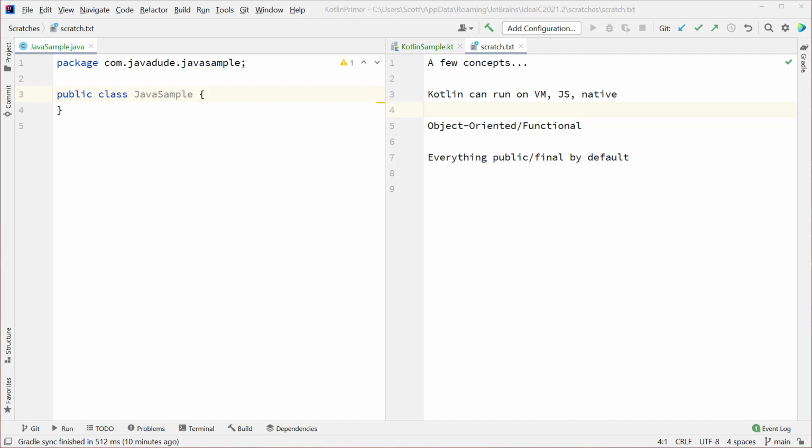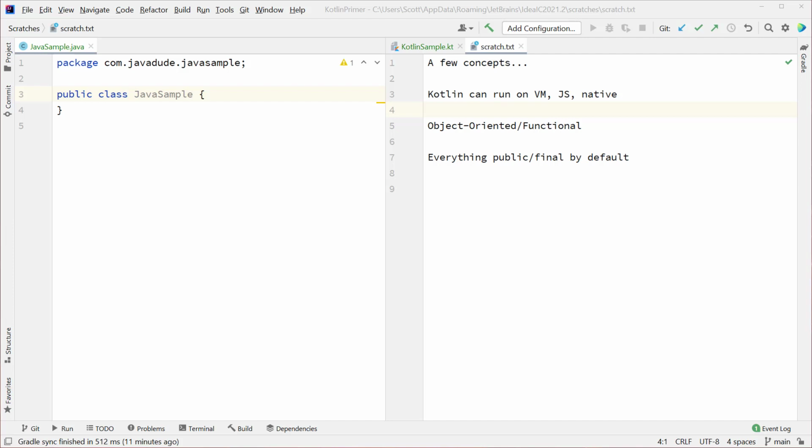The main difference is going to be how you define user interfaces. You can also use it on native platforms, so whether you're doing it on Windows or Linux or Mac or even on iOS. Now, Kotlin itself is an object-oriented language and a functional language. You can do both approaches of programming here. Most of what we're going to be doing is using object-oriented features in Kotlin with some functional features. So a lot of times when you interact with lists and maps and other types of streams, we'll be going to a functional approach. But a lot of the interaction with Android is going to be object-oriented.